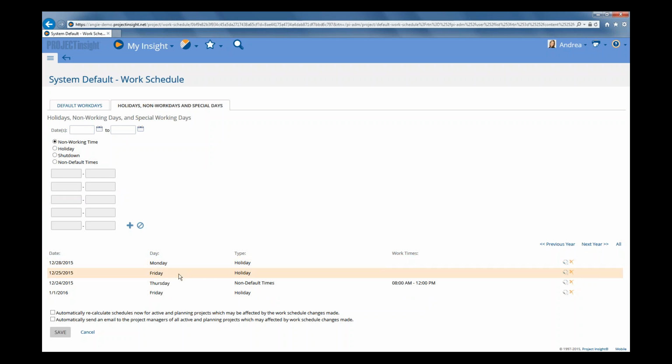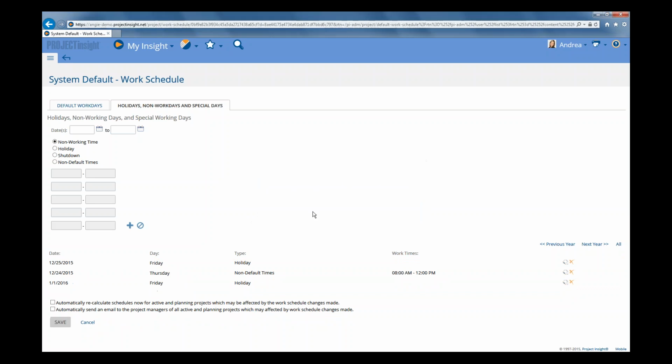You can see now that January 1st is listed as a holiday. And you can see that someone had already set up some other holidays in here. Christmas Day was booked off, Christmas Eve was booked off, and also the first working day after Christmas Day, which here in Canada is called Boxing Day, and it is a holiday. But if it was in the States, I know the States doesn't get that, so you could just delete that and remove that holiday.